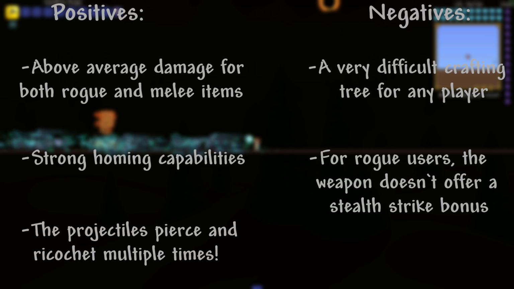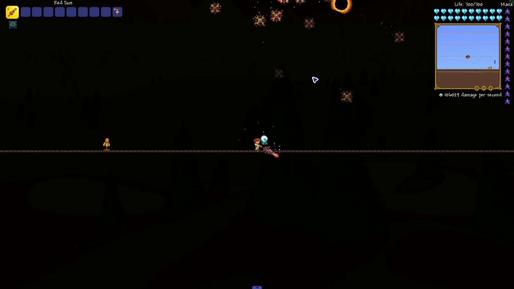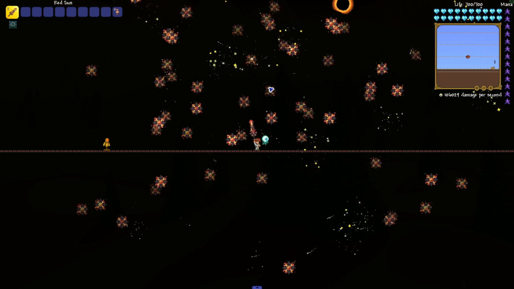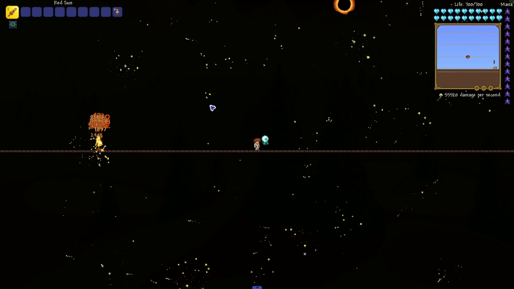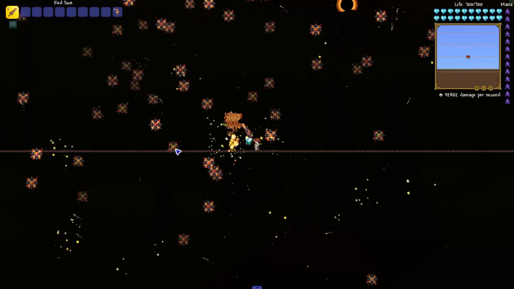The Red Sun is a very underused Supreme Calamitus sword, which does incredible damage and a very unique effect where it shoots various projectiles across your entire screen, which split into these small homing projectiles that are very fast, agile, and do a lot of damage.